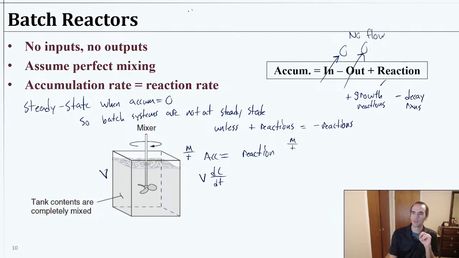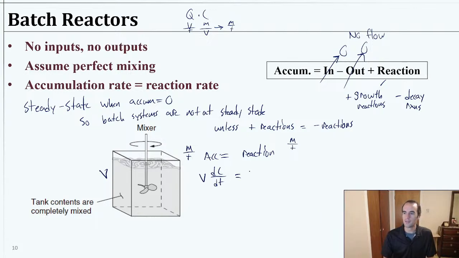When we did the flow rate times concentration, this is a volume per time and a mass per volume. So this yields us a mass per time, right? So whenever we're doing these terms, whatever we put in them has to get us back to a mass per time. So volume of our reactor times the concentration that we're interested in divided by time, that's an accumulation term, mass per time.